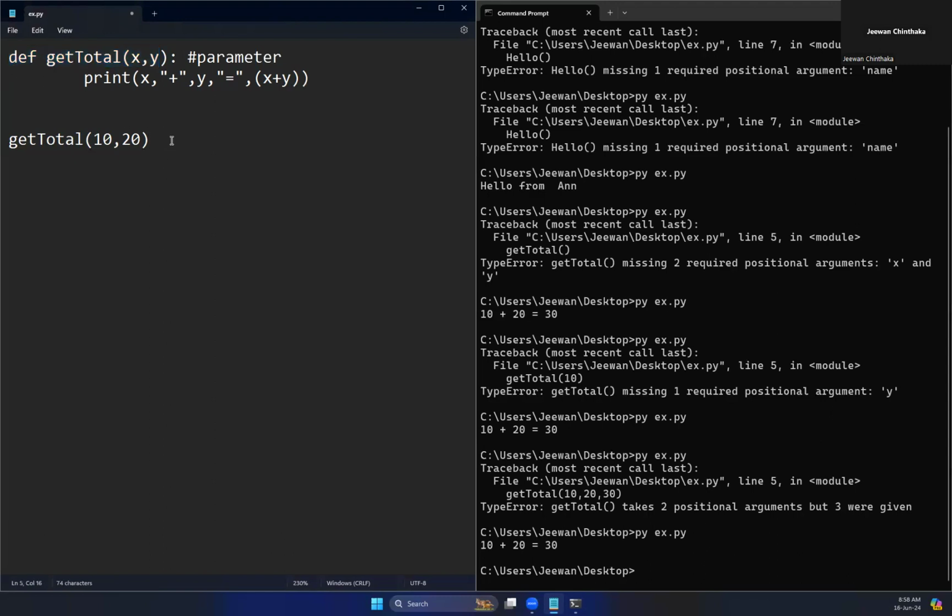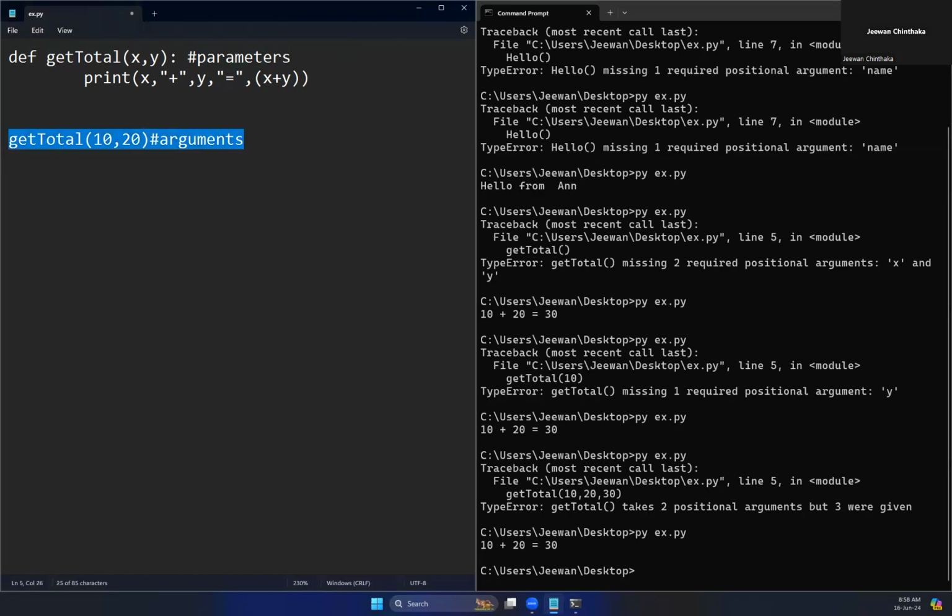Then what is an argument? An argument is a value passed to the function when it is called. Arguments are the values passed to the function when it is called. Therefore, remember these are different: parameters and arguments.